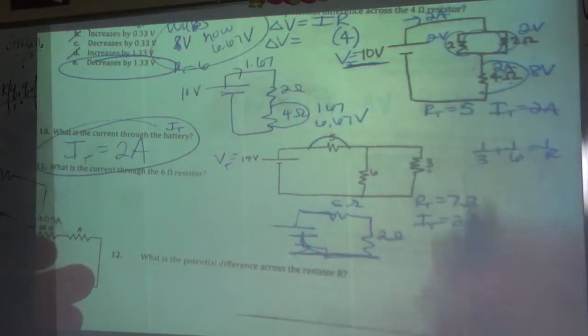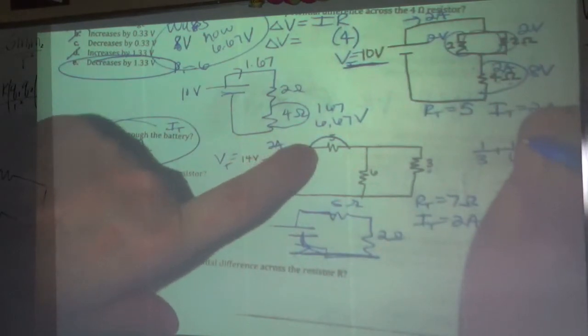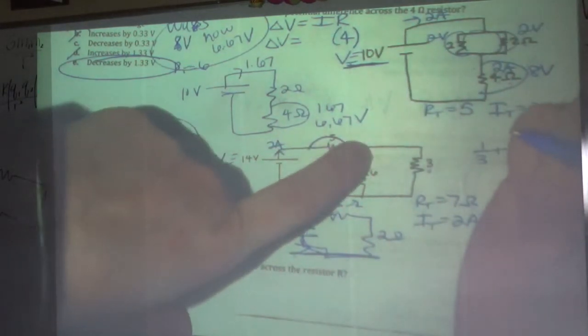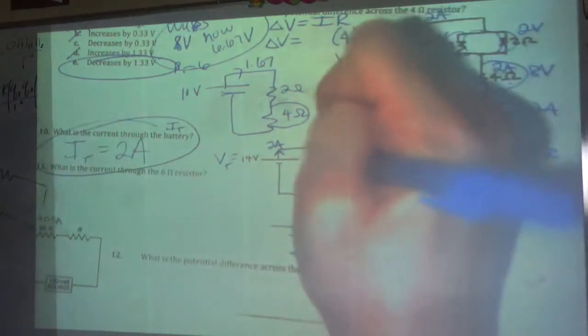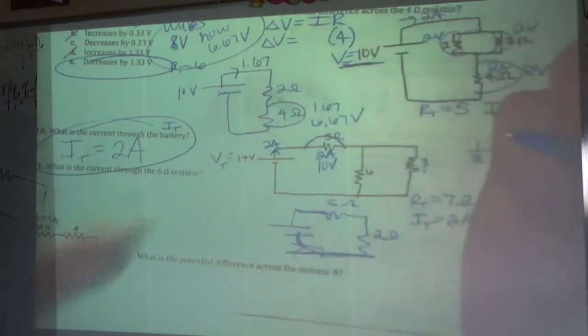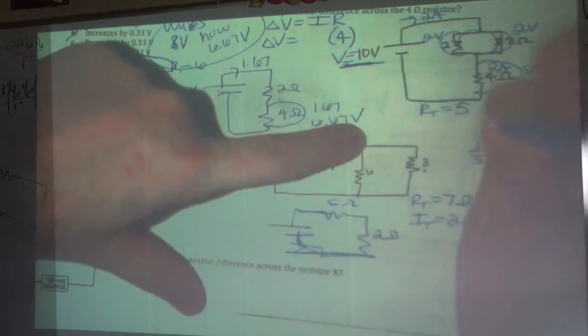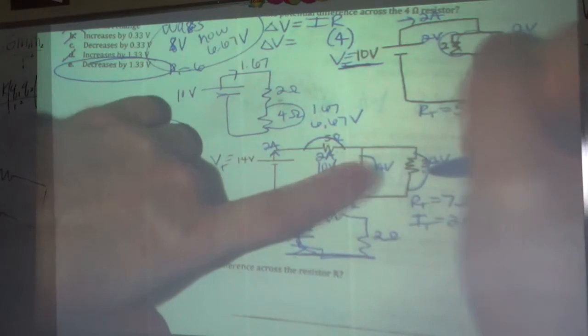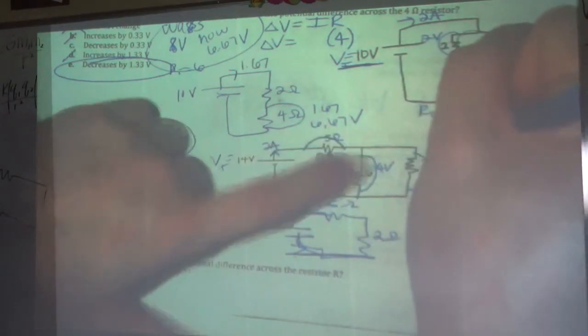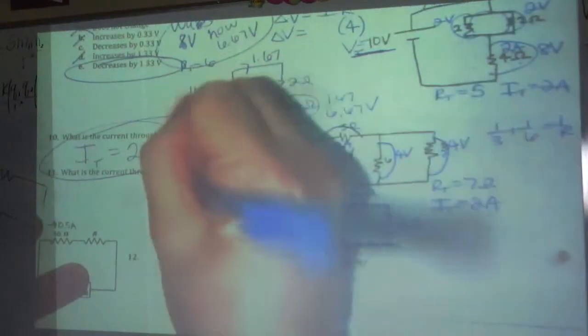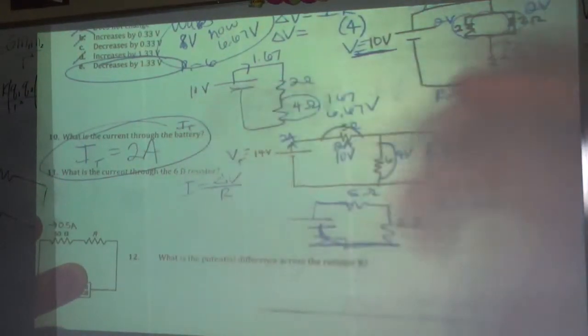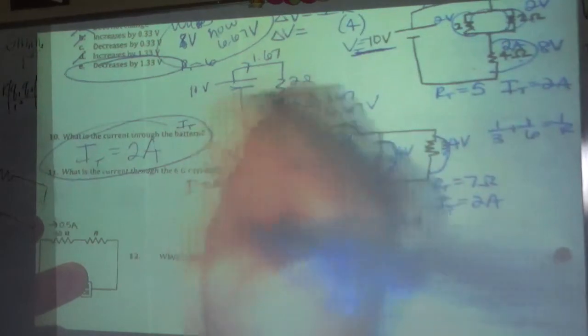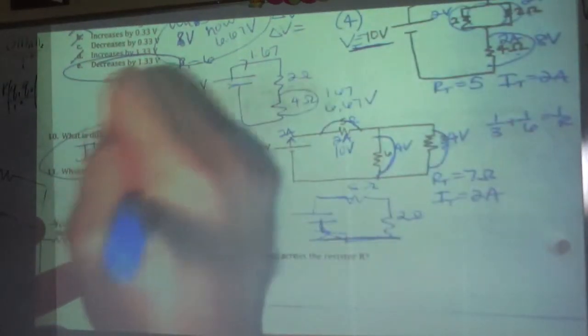Well, my total current is 2 amps, so the current coming out of the battery is 2 amps. If I follow this path, it's still 2 amps, it hasn't split, it only splits right here, so this means that I have the total current through this 5 ohm resistor. So 5 ohms with 2 amps, this is a voltage drop of 10. So if this is 14 and I drop 10, then from here to here, this is 4 volts. They're in parallel, so they all have the total voltage that's left, the 4 volts. So then to find the current through the 6 ohm resistor, well, current is voltage over resistance. This specific resistor has a voltage of 4 volts over a resistance of 6, so the current is 0.67 amps.